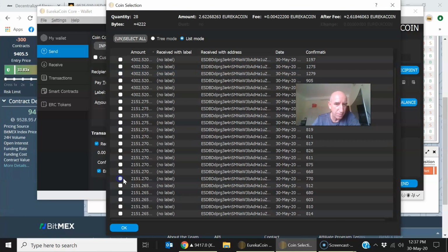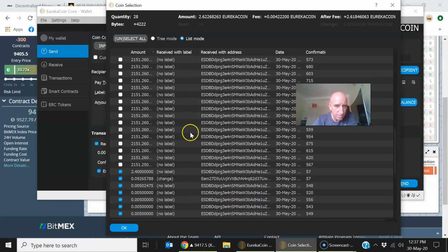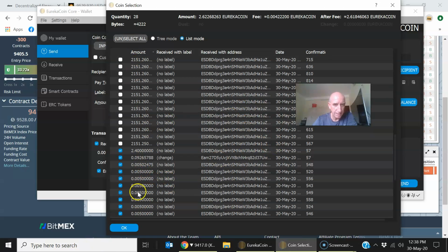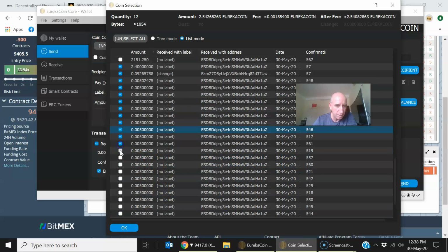Now, what I've learned, well, okay, wait, we'll do this one first. So now I've just unchecked all those, and I do it this way because sometimes you'll have 600 inputs, so it's easier to unselect the top ones than select the bottom ones. The other way to do it, if you want to unselect, you could start down here and just start ticking off all of these. And I've had to do that too with my old wallet because I'd never done this before, and it became almost completely unusable.